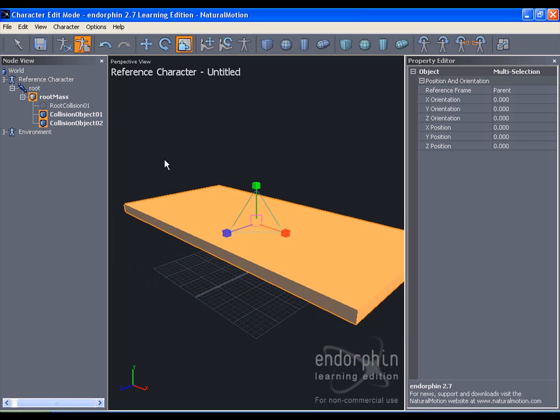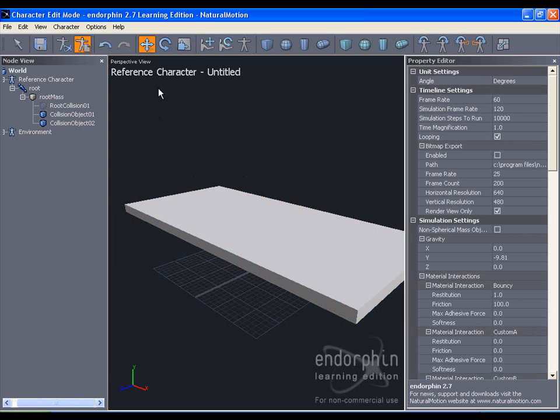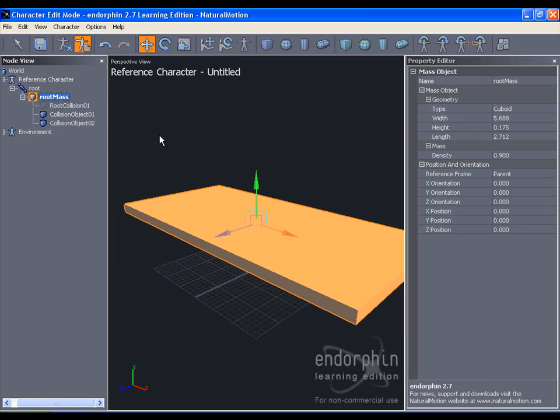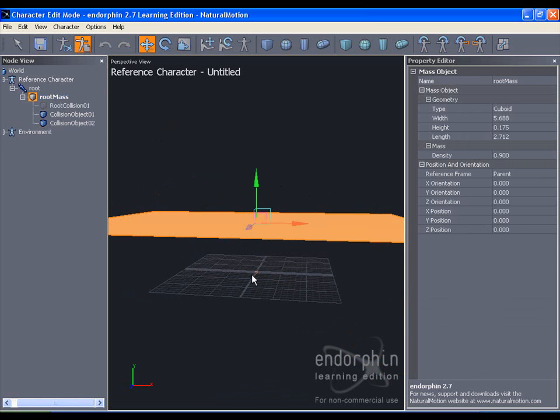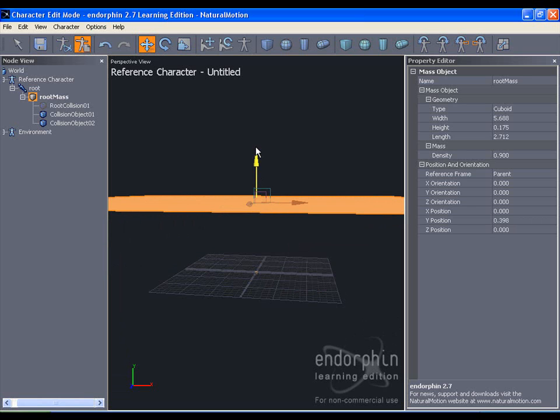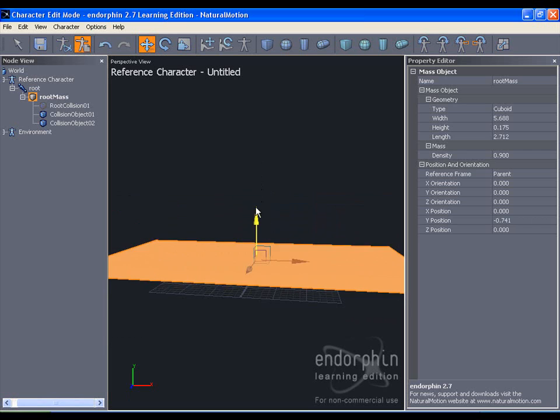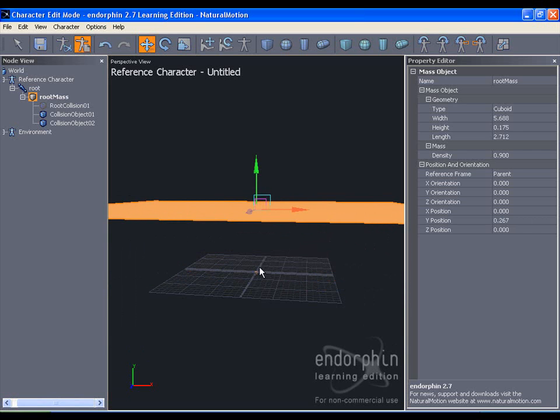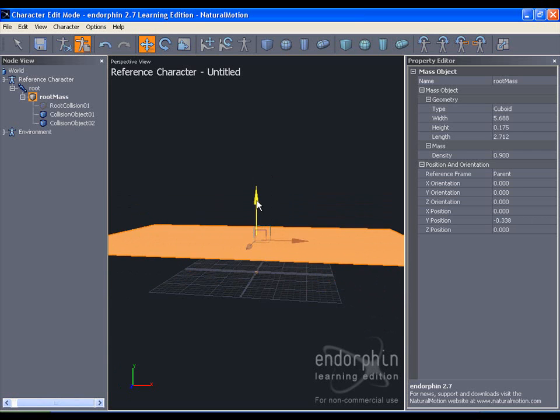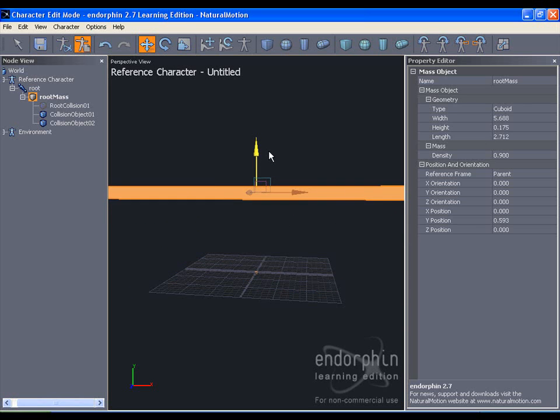Alright. Okay, I'm going to select the mass up here. This is going to be the top of my trampoline. And there's the floor. I need to decide how high or low I want this trampoline, because when this trampoline bounces, it'll stop at the floor here, but if it's too low and something bounces on it, it will stop at the floor and stop bouncing. So I need to get it a little bit high, not real high.